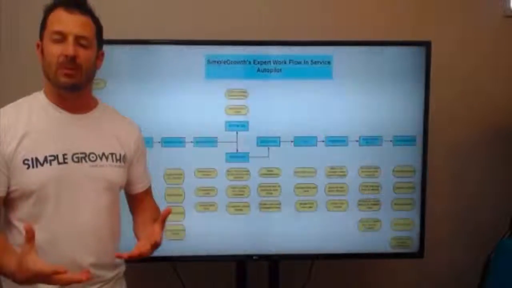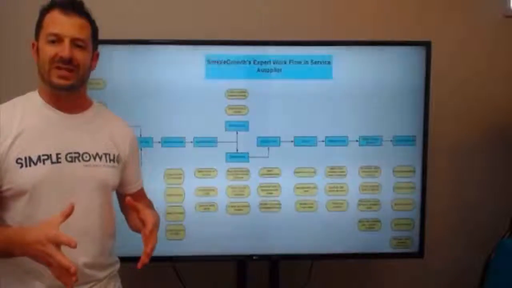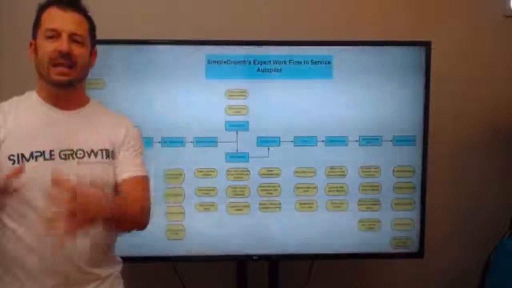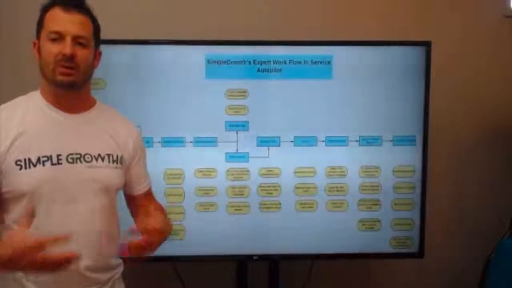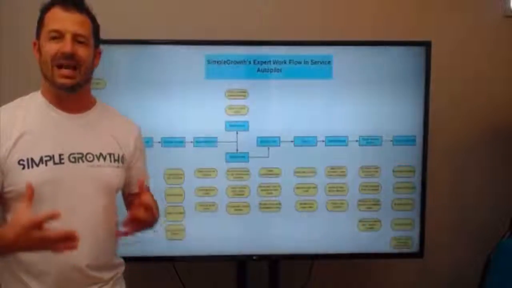And then talking about pricing, we're getting into the rate matrix, how to actually use the Simple Growth Blueprint for Success to build out estimates outside of Service Autopilot, and then put that information into the rate matrix. So we're going to show you a simple process to double check your math to make sure you're making money on each and every job.